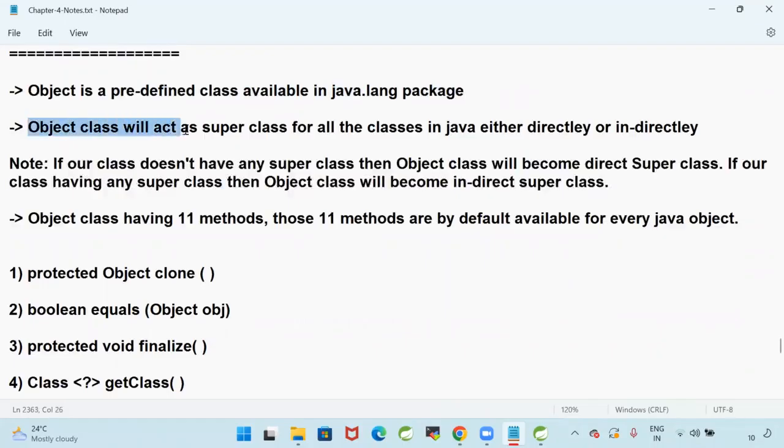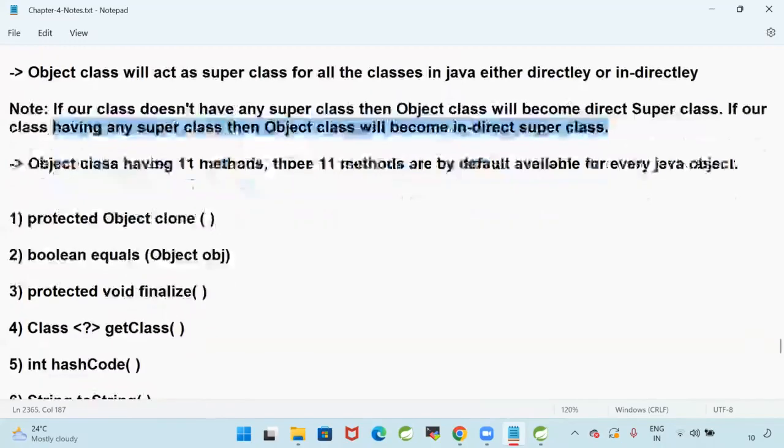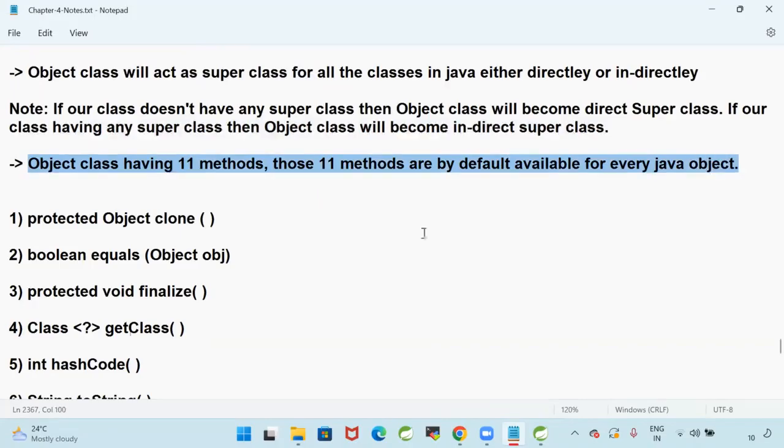Object class acts as superclass for all the classes in Java, either directly or indirectly. If your class does not have any superclass, then Object class becomes the direct superclass. If your class has a superclass, then Object class becomes the indirect superclass. Object class has 11 methods, and those 11 methods are by default available for every Java object.